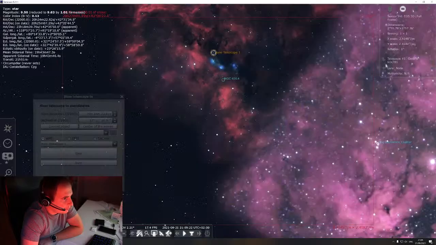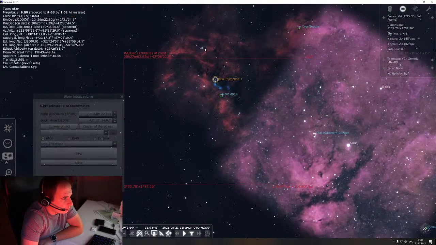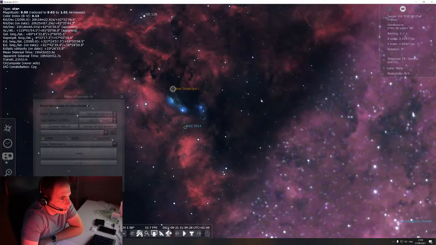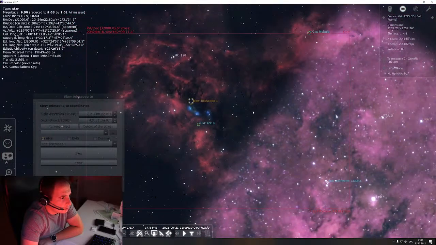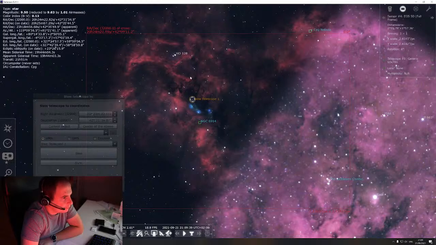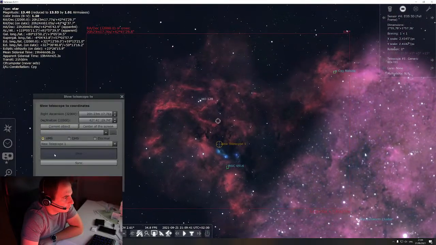So we have the base of the 2 stars there. Should be around here. So this thing here. Let's move a bit.